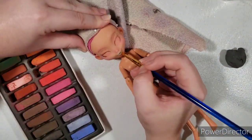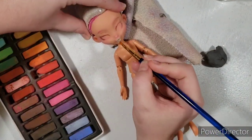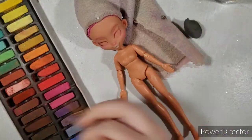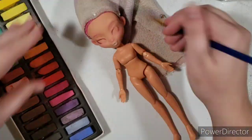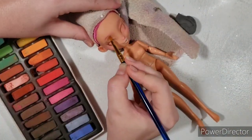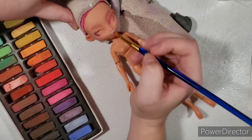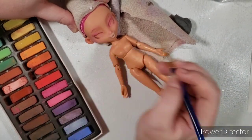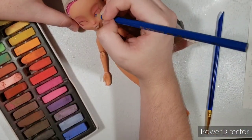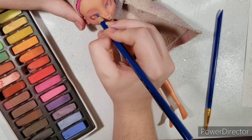And then for her lips, I decided to do the same kind of teal I have for her clothes, just to bring a bit more of that color up, because otherwise it's just all pink. Now I only have soft pastel in the right color. My watercolor pencils do not have the right kind of blue or teal, but my chalk pastels did, which was awesome. And yeah, so I also made her eyes that tealy blue.